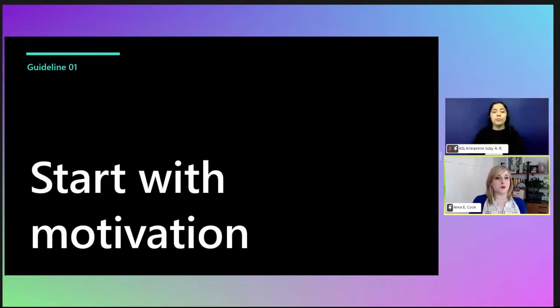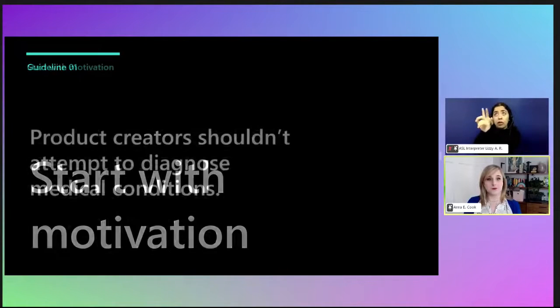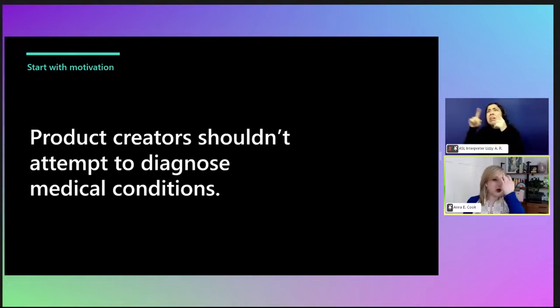We start with human motivations like creating, playing, or growing, instead of asking what features or technology we can add to the product. Once we pick that motivation, we can start looking for mismatches that prevent someone from achieving it. Starting with motivation is an important aspect of fighting cognitive exclusion.